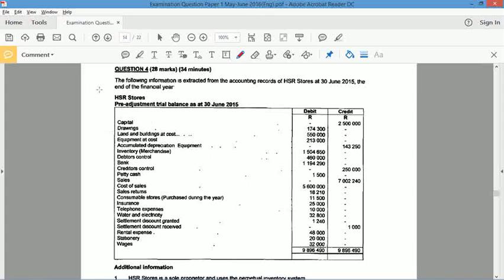Okay, so what I would suggest you guys do before I do this question is maybe pause the video here, see if you'd be able to correctly identify what each and every one of those accounts are. Right, so capital, drawings, land, equipment, etc. Go down the list and test yourself and see if you'd be able to identify what they are. Once you know what they are, and once you've answered those questions, then come back and start the video again. And then look at how do I actually post this through.